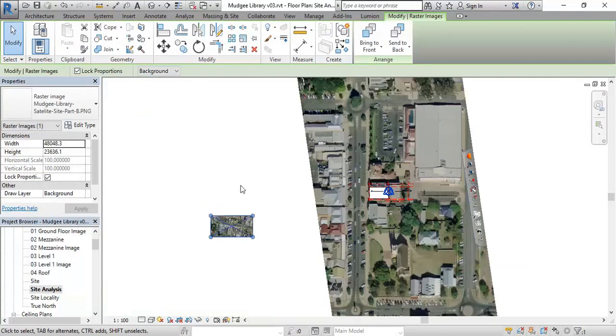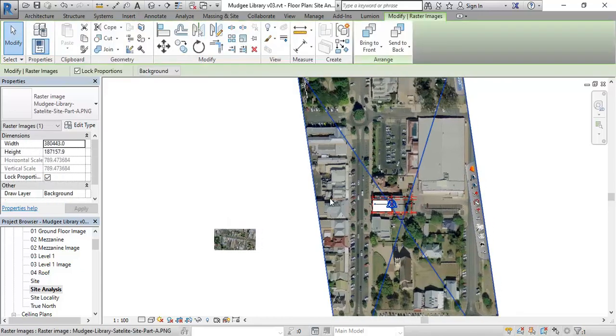So this time to scale it, I'm not going to use the scale tool. I'm going to select the image I've scaled already, and then have a look in properties at the width and the height. So I can see the width there is, what's the figure? 380,000 millimetres, 443.